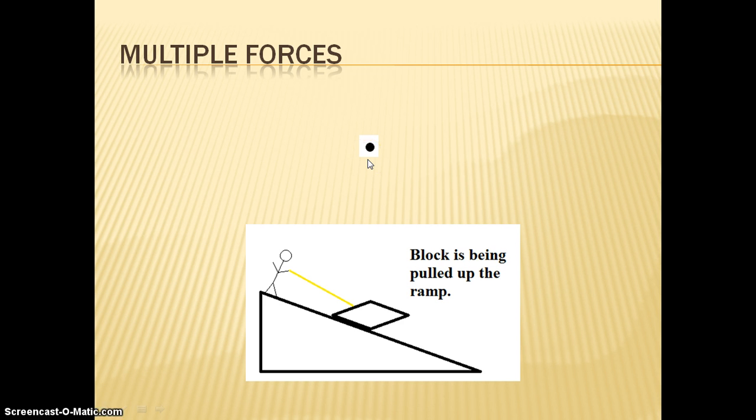And this one here, a little more complicated. We have someone who's actually pulling the block up the ramp. So let's stick with what we know for sure. There's going to be gravity down. There are two solid surfaces in contact, so there will be a normal force. Again, it's going to be directed up and to the right. Tension is along the rope, so tension is this way.